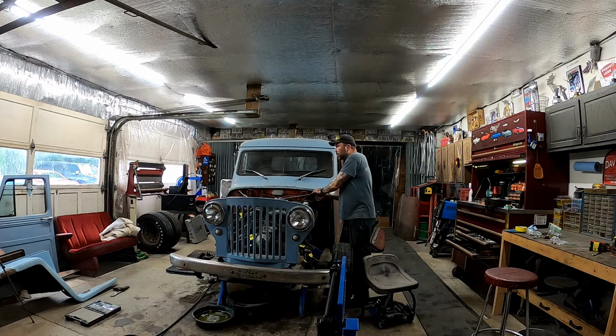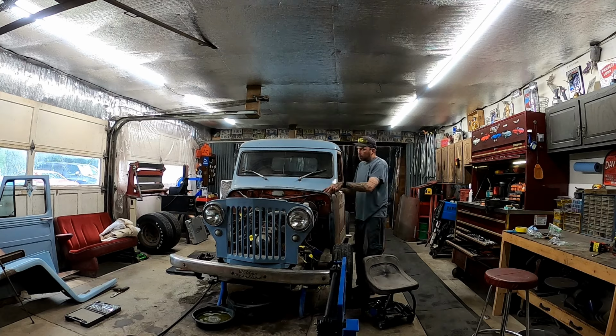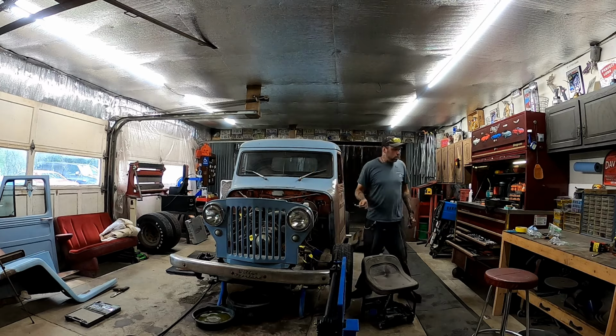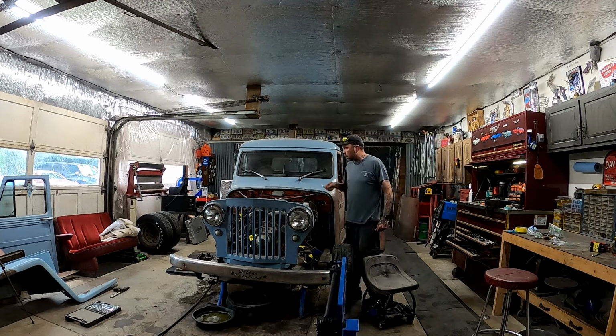If I think that I can finagle this motor out with the headers on, then I'll leave the headers on. Normally I bolt my chain to the header bolts. I'll bolt a chain here and bolt the chain on the other side, and then we'll hook in the middle and pull it up. So if I do end up leaving the headers on, I'll probably pull the two center plugs. We'll mark which ones go where. I'll pull those two center plugs, and we'll wrap a chain around the center header pipes on each side so we can hook and pull it.